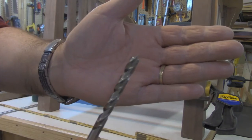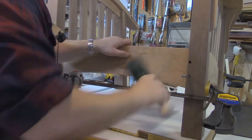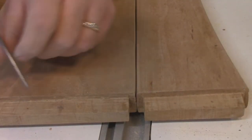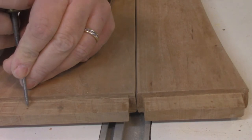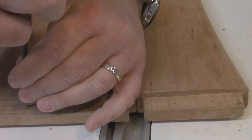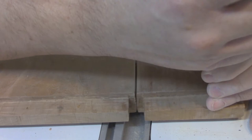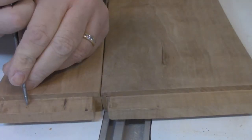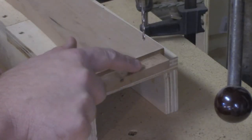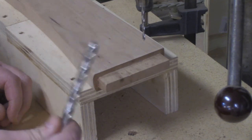So now I'm going to be using a brad tip bit drill to mark my holes. So you can see the marks left by the drill bit. I'm just going to take an awl and go right at the very edge of the holes that were there and mark a new spot. Well, it takes a gentle tap to mark these holes. You don't need to hit it and break that tip off that drill bit. I'm going to initially drill this hole with a very thin bit to hopefully encourage this bit to follow the correct path.